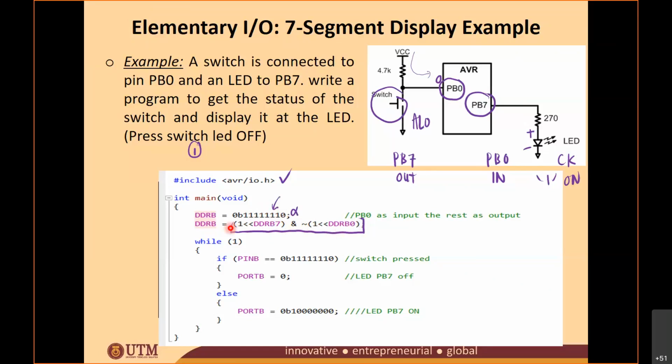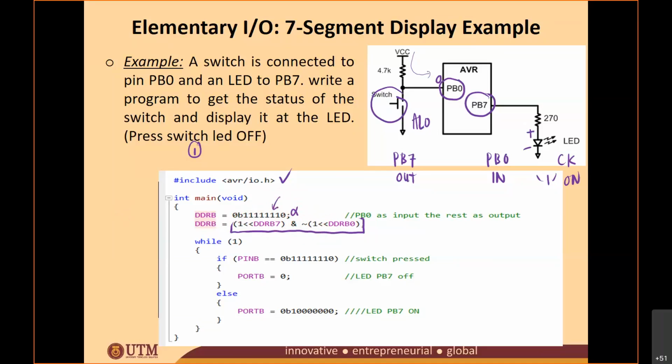Okay, this is another way, the fancy way, to initialize your input output port. As for me, I would rather use the easy way instead of making something fancy like this. Sometimes the fancy thing is not the good thing. Better we write the easy way to initialize your input output port instead of using something like this.